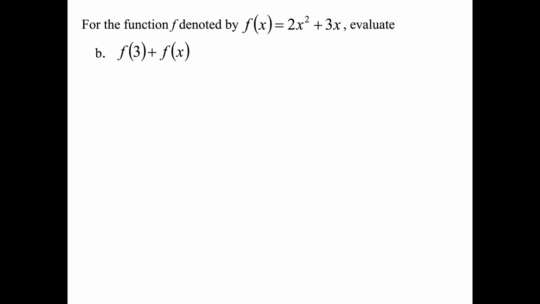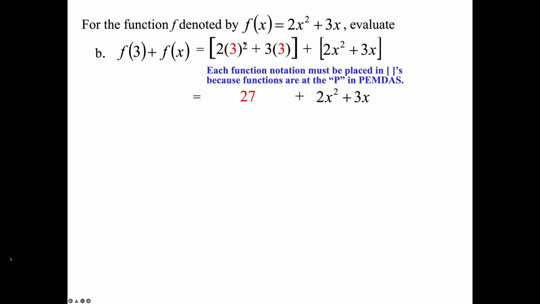B, find f of 3 plus f of x. Well, all they did was add an f of x to this problem. So if, again, you substitute the 3, that's what we did earlier. So I'm not going to redo this work, and I don't expect you to as well. You can just call that 27. But then this plus f of x, this is its own separate function, so I put it in its own set of brackets. So each set of brackets here is representing these function notations.